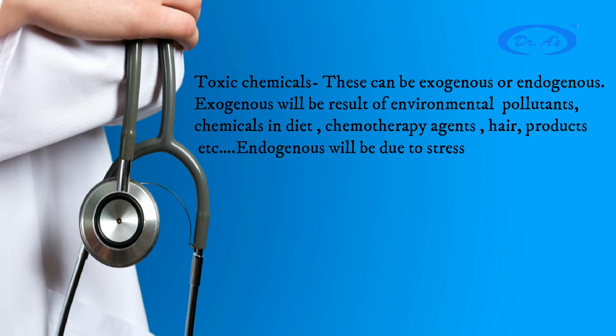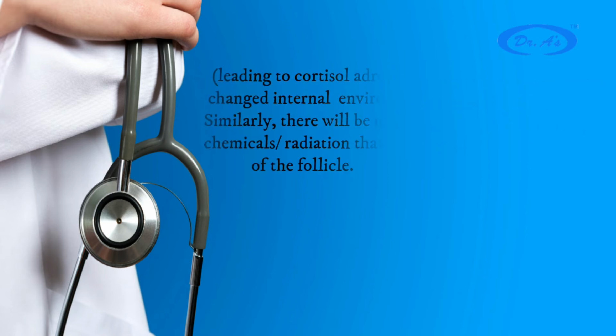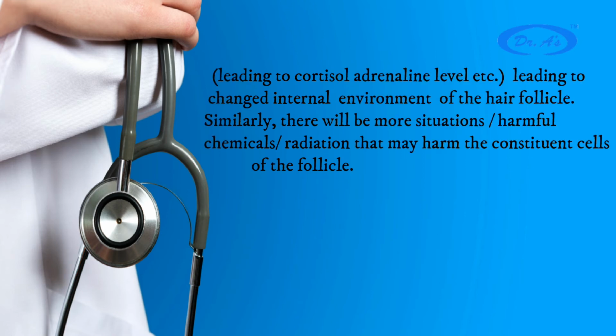Exogenous chemicals are in the form of environmental pollutants, chemicals in diet, preservatives, chemotherapy agents, hair care products, etc. Endogenous products, on the other hand, will be produced in the body, for example, in reaction to stress, which causes cortisol level to rise. That also leads to a change in the internal environment of the hair follicle.